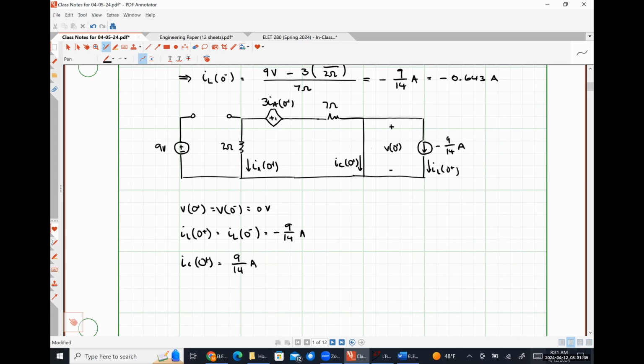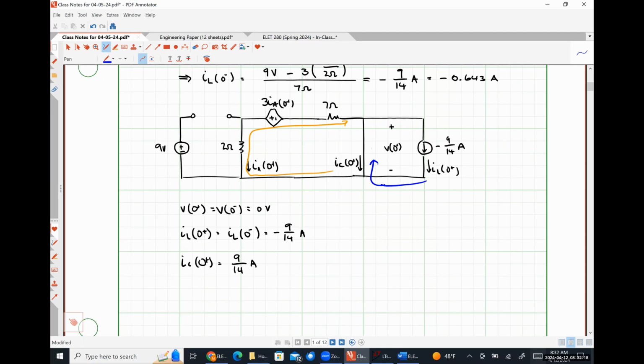So effectively, we know that no current is going to be flowing around this path, because that's just going to look like a resistance to any current that flows. And so if it can flow through a short circuit or some resistive path, it's going to flow through the short circuit. Okay. So we would have, just for the sake of argument, negative 9/14 of an amp flowing up, which is the same as positive 9/14 of an amp flowing down.